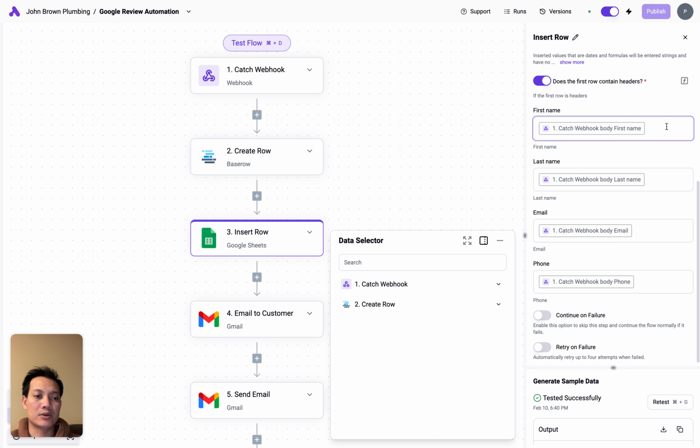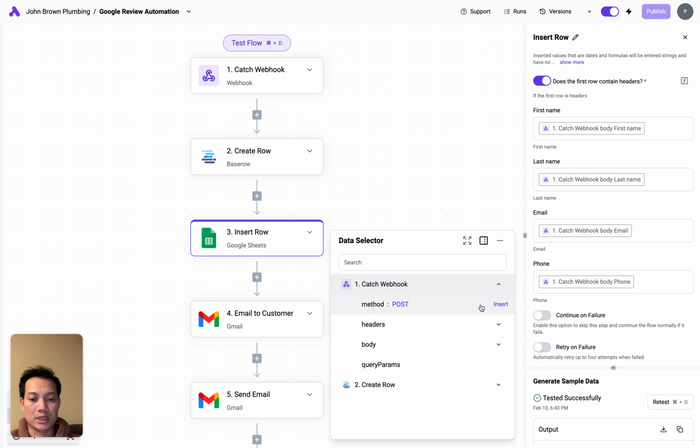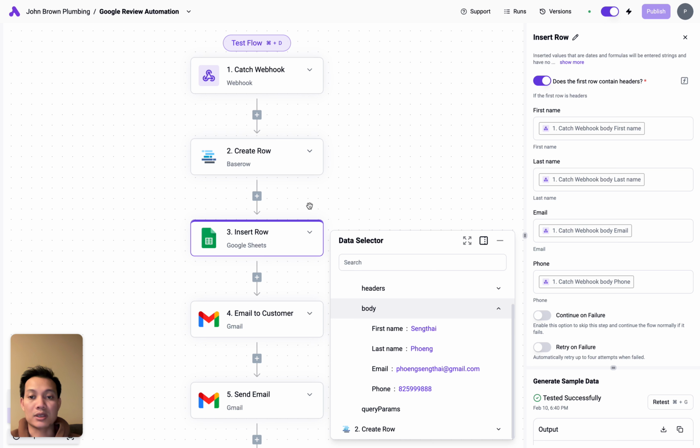And then all we need to do, click on each one and then go to catch webhook, and then click on arrow drop down and go to body. The same way that I showed you how to map out using Baserow. Go on to each one, click on each box right here, say first name, make sure you map the right one.